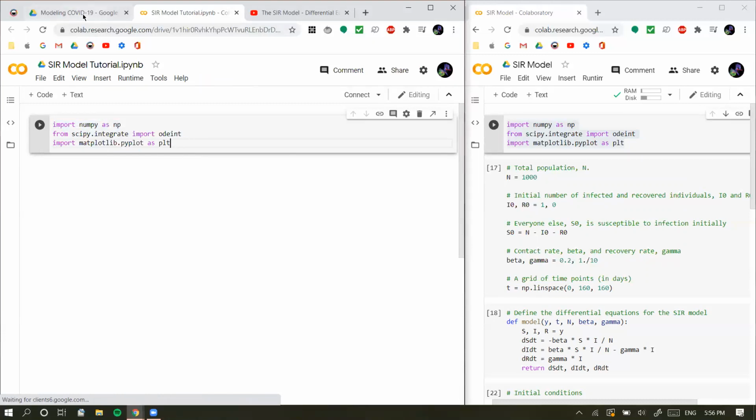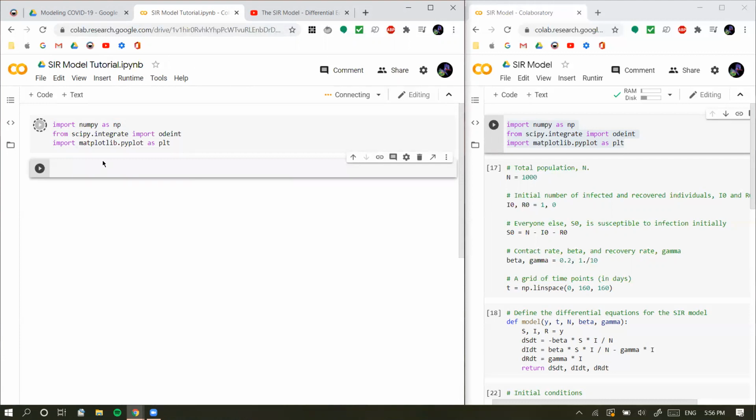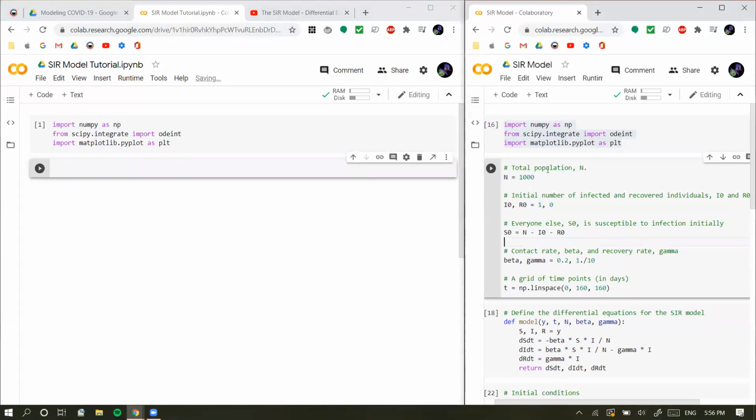Again, I don't know if I said this, but just make a new notebook, okay? It should be the first thing you see when you're on the page. Just click make new notebook, name it whatever you want, and just type this code, okay? When you're done typing, you want to press Shift Enter, the Shift key and the Enter key on your keyboard at the same time, and that should run this little thing here. It's split up into little boxes, so you can type different code in each box.